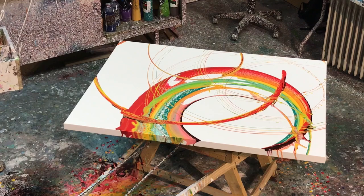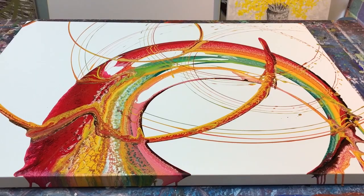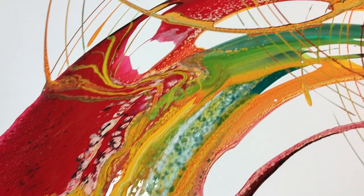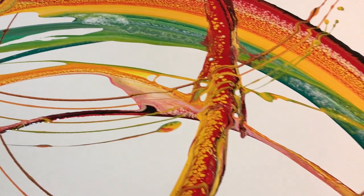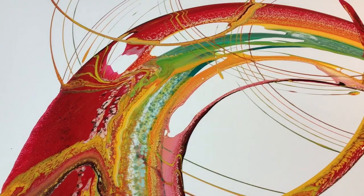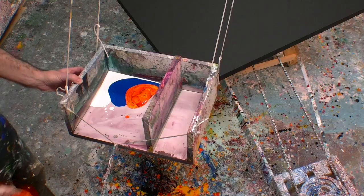We'll have a closer look at that artwork once it's dry. Here's our first artwork we did — this is about two hours after — and you can see how the paints have all reacted with each other. We've got all this amazing marbling that has started to happen along with some celling, so all of those people familiar with celling and marbling will appreciate this. It's turned out to be a really interesting finish to the artwork.